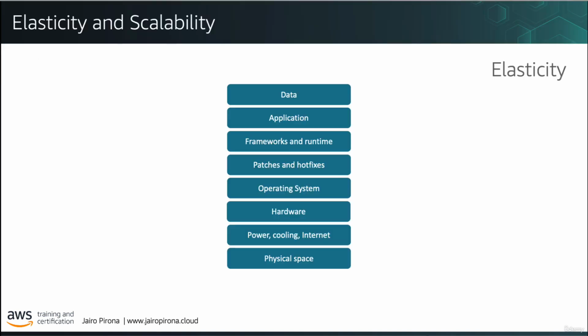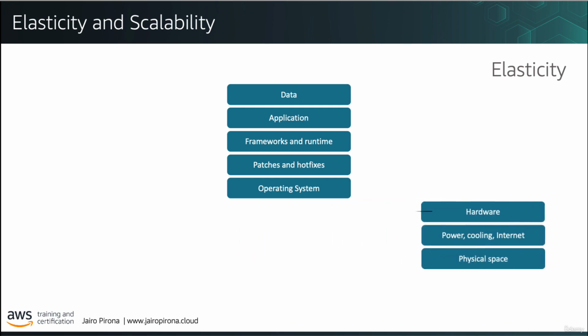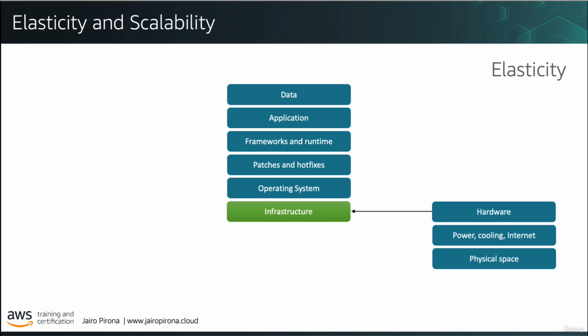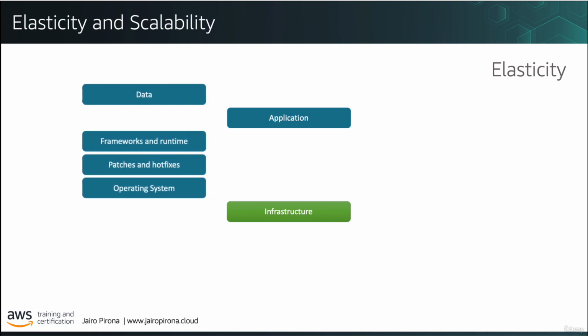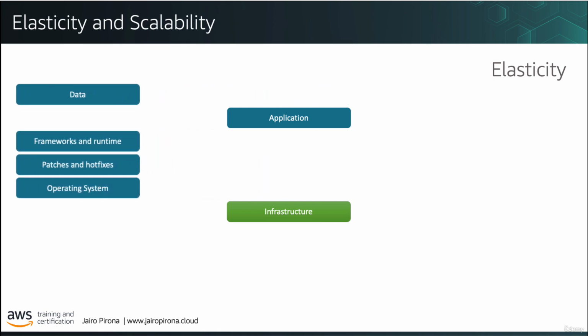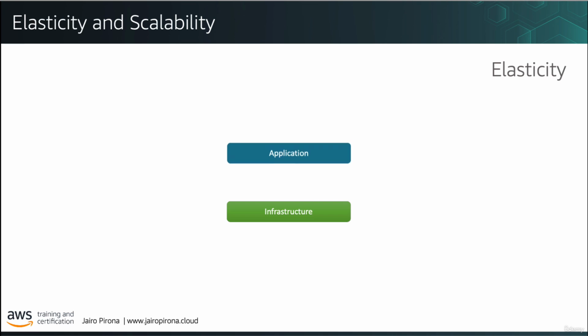So, let me put in context and give you a global understanding of what elasticity means first of all. So, this is our IT stack. To explain elasticity, I'll take it apart and just keep only the parts of the stack that are relevant. So, you know the physical components are called infrastructure. So, for simplicity, I'm going to represent these three as infrastructure. We eliminate what we don't need for now and we'll keep what we need, in this case, the application.